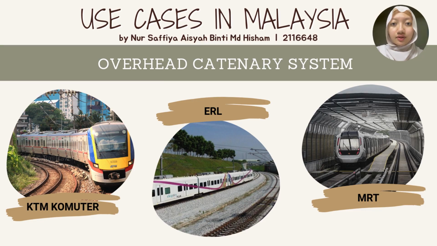Next, we have the third rail system. It's mainly used on the KL monorail and certain other LRT lines. The system uses a power rail beside the track and operates at 750 volt DC, which is better suited for shorter urban routes. So, the decision isn't random. Malaysia uses OCS for speed and distance, and the third rail for compact inner city systems.